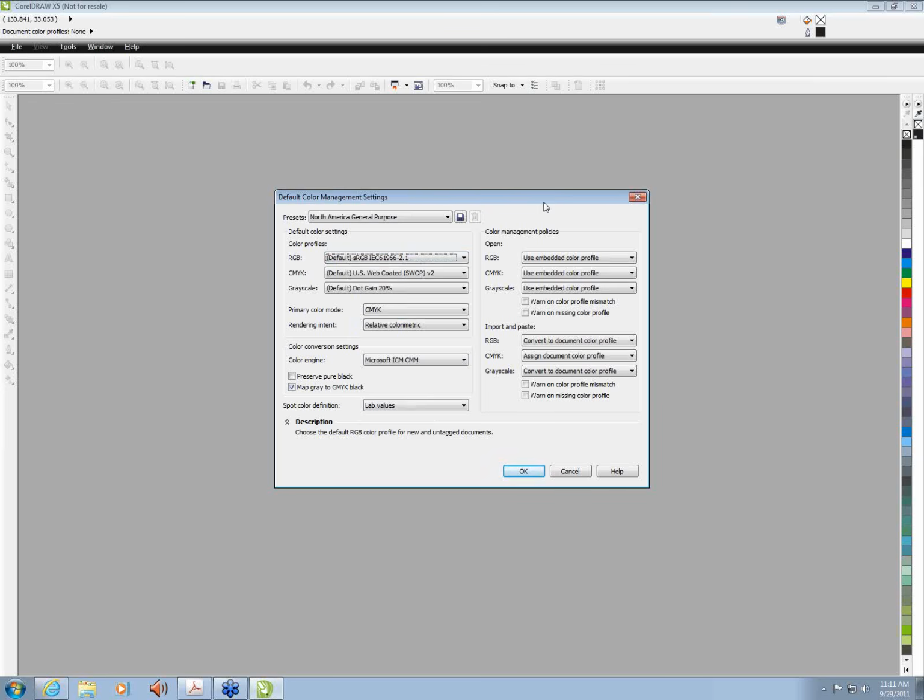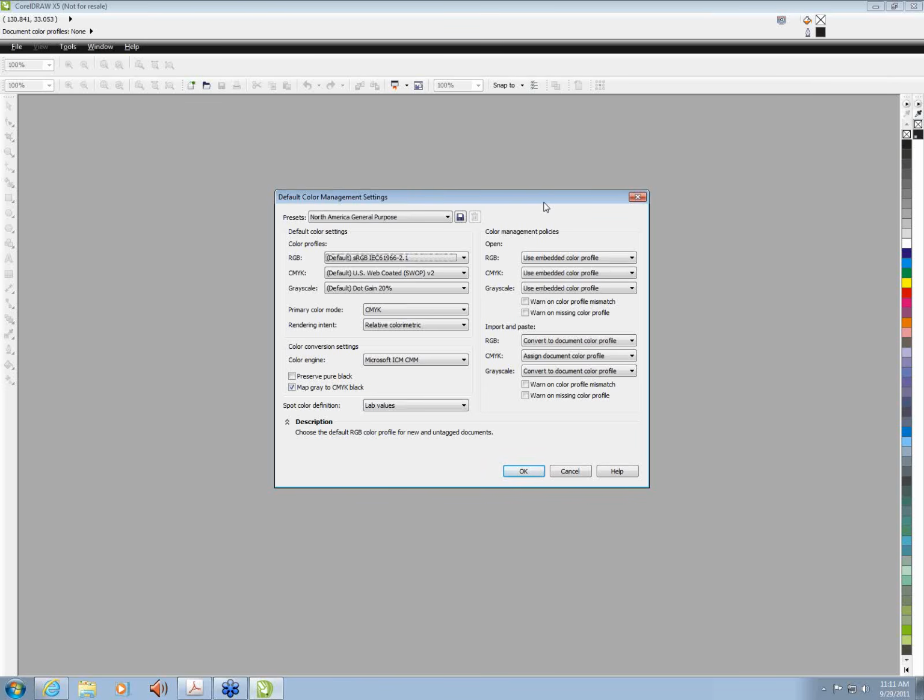It will assign the color space that you need. CMYK color spaces have what's called a TIC, total ink coverage. What happens is you can only have so much ink on paper, so when you create a CMYK profile, it limits the ink.